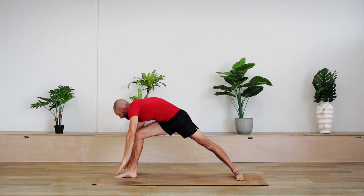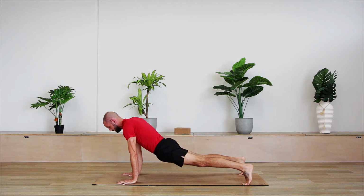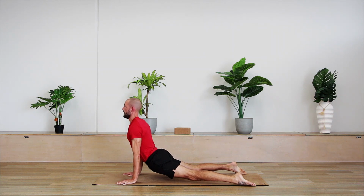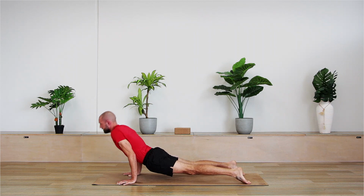Pivot the hands down to the ground. Create a solid foundation. And we're going to step that right foot back. We're going to sink the hips, squeeze the glutes. Maybe have the feet a little bit wider, coming into your upward facing dog. And we're going to stay on the tops of our feet here as we shift the weight forward into our chaturanga.